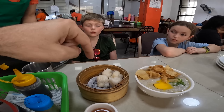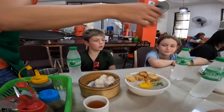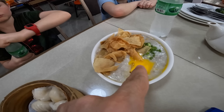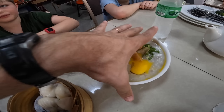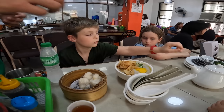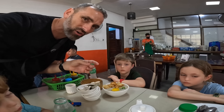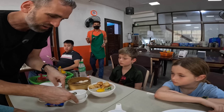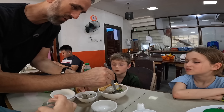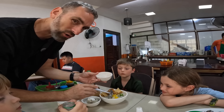The beef kanji is here — nice! There are also shrimp, I believe. Taking a look at this kanji: there's a raw egg yolk on top. That is awesome — I wasn't expecting that. It's that beef raw egg soup. We'll serve into these little bowls from the big bowl. It's kind of minced beef.